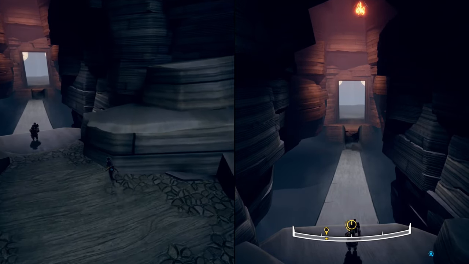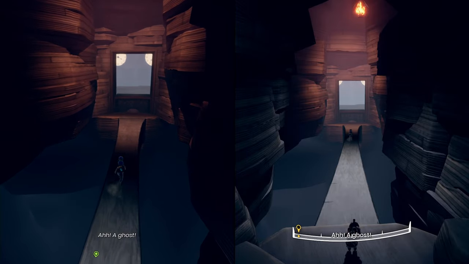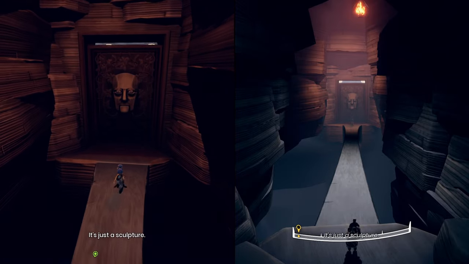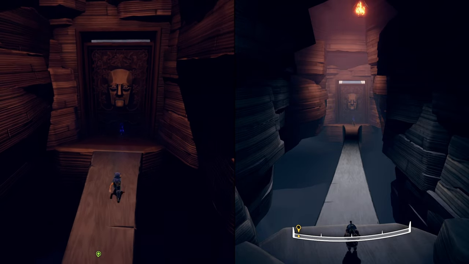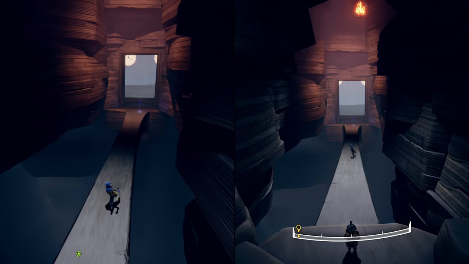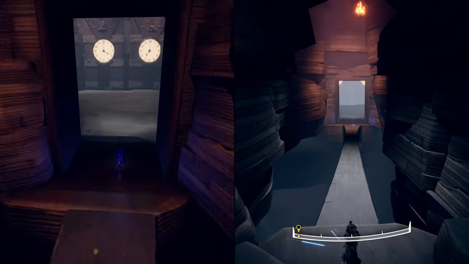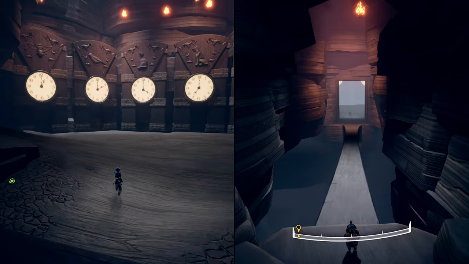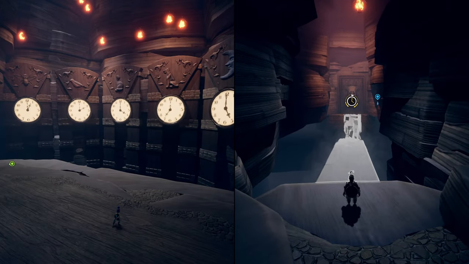Mm-hmm. Get running across there, my love. Think I can come with you? Ah, a ghost! It's just a sculpture! Creepy as hell. Yeah, well done. You're good at this, aren't you? Yeah. Does that mean I don't get to come with you? No, okay. I'm gonna have to tell you what's happening.